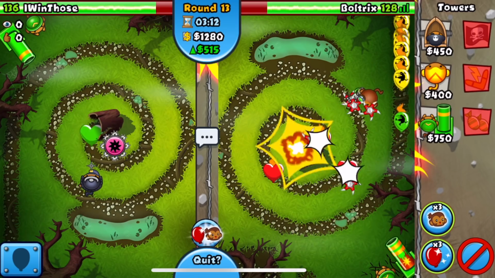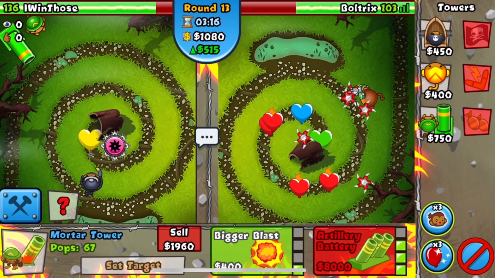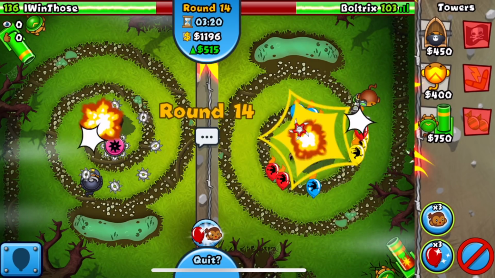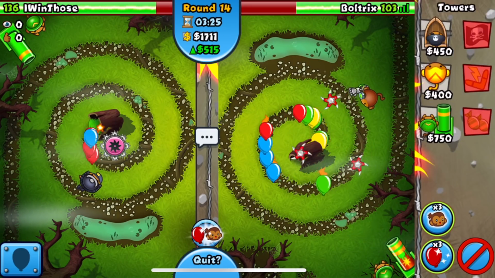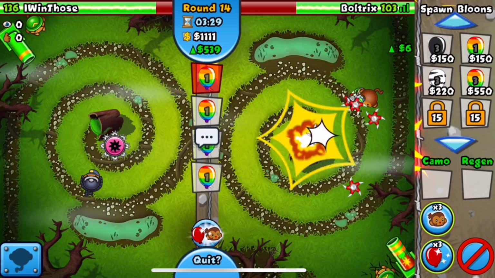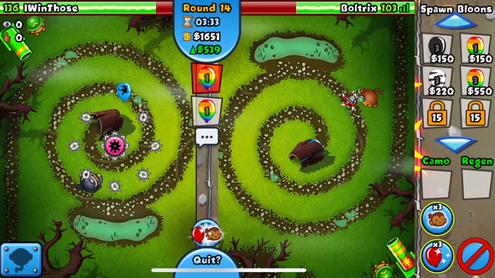All right. Okay, so let's get this back on the first, I guess, because we just leaked quite a bit of lives right there. Let's get up the bigger blast as well. Oh my god, dude. He's just rushing me with camo pinks, dude. Like, what? Okay, so he's wasting literally so much money. I'm gonna space deco. I'm gonna play this a little bit smarter than him. He's just wasting a lot of his money, but I cannot rush him.